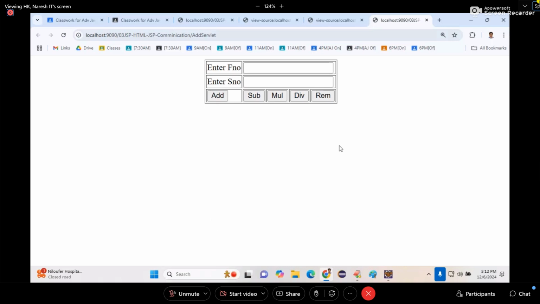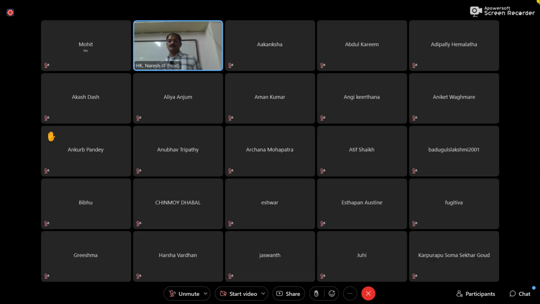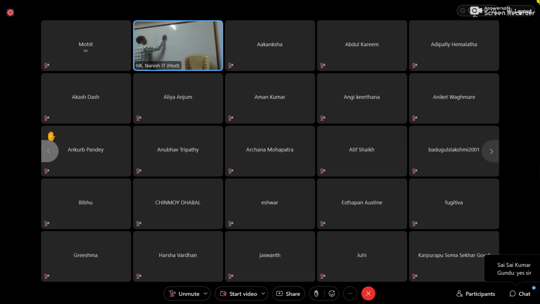Everyone, try to explain what is the flow. I'm writing on the board. Online students, please observe. Hope you can see the board, right? This is the browser. Everyone understand, this is a little complex and it's just a mind game. The design is the mind game, the code is not complex. Try to observe. This is the browser.